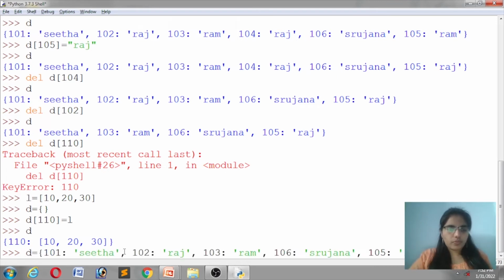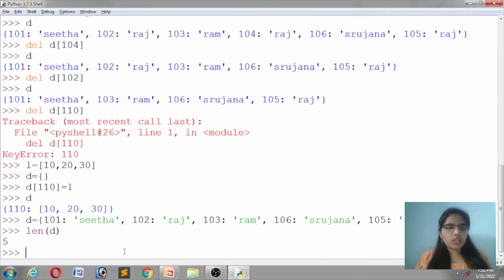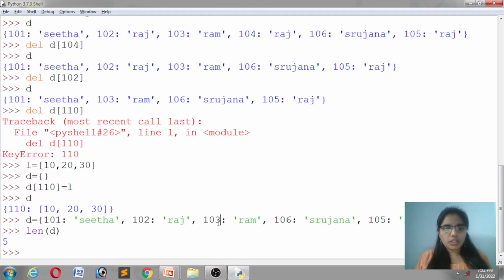Len of D. What is the answer? 5. Because here 1, 2, 3, 4, 5 entries are there. In 5 entries, each entry has one key and value. So that's why the length of the dictionary is 5.